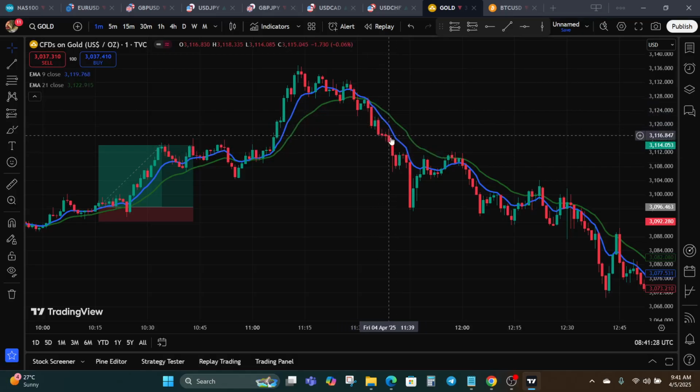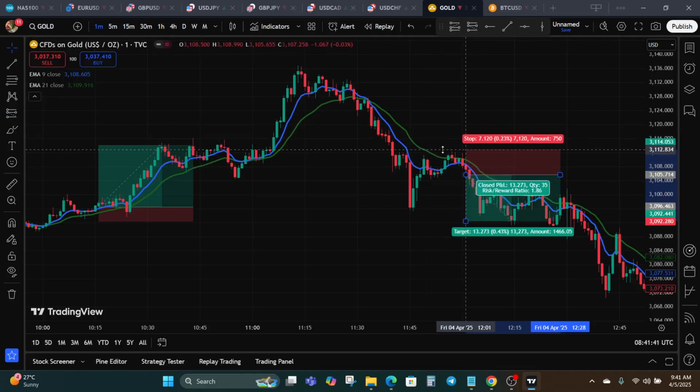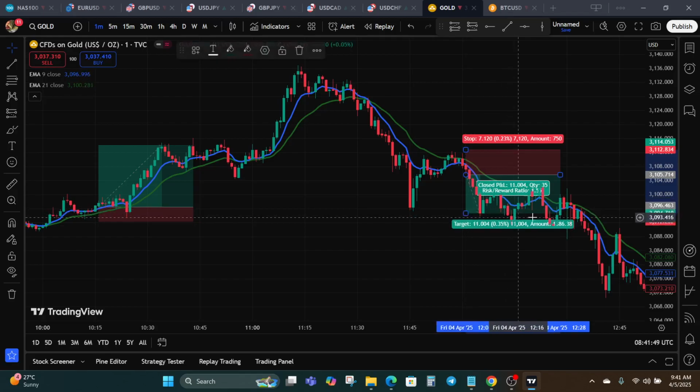Now in this case, we had quite a steep slope, so we can use this as an example. It retested the EMAs here and we had a rejection. You can see how the price started coming down. This would have been a good place to enter a sell. Stop loss right above that swing high. Take profit can be around the very next resistance zone. Just ensure that your risk to reward ratio is a minimum of 1 to 1.5, since this is a scalping strategy.